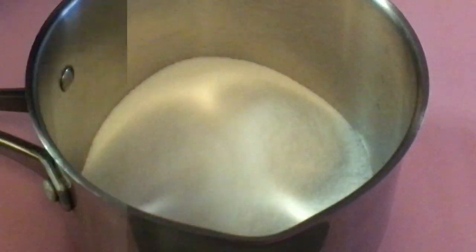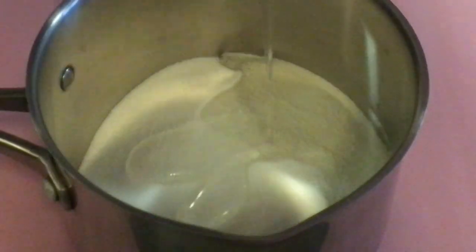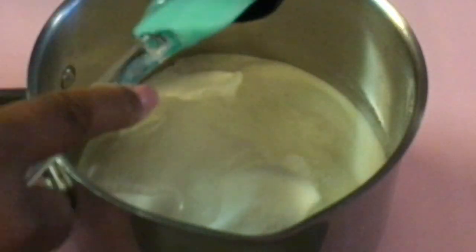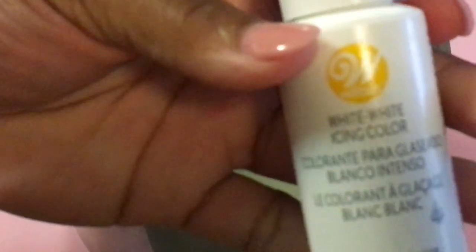You will need 3 cups of sugar, 1 cup of corn syrup, this is Walmart's brand, and 1 cup of water. But make sure you get all of your corn syrup out of your measuring cup. Okay, so go ahead and give it a stir after you add your water.